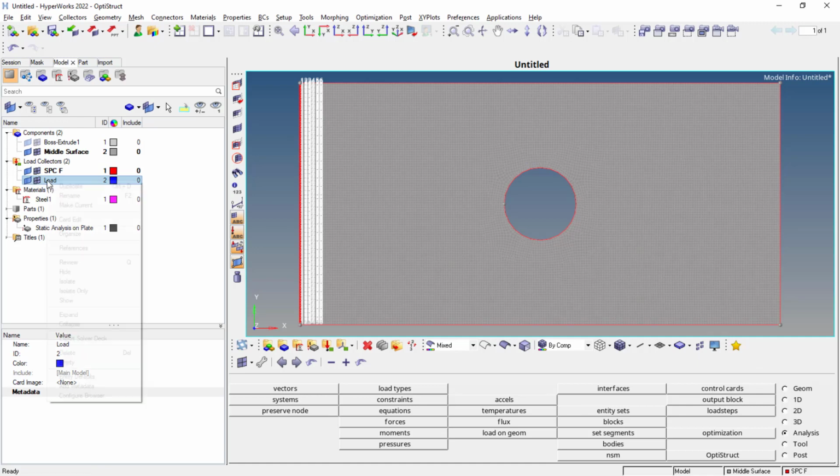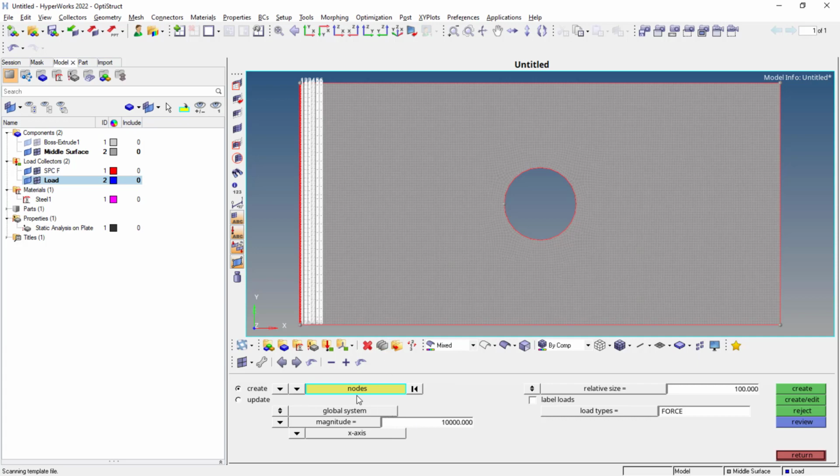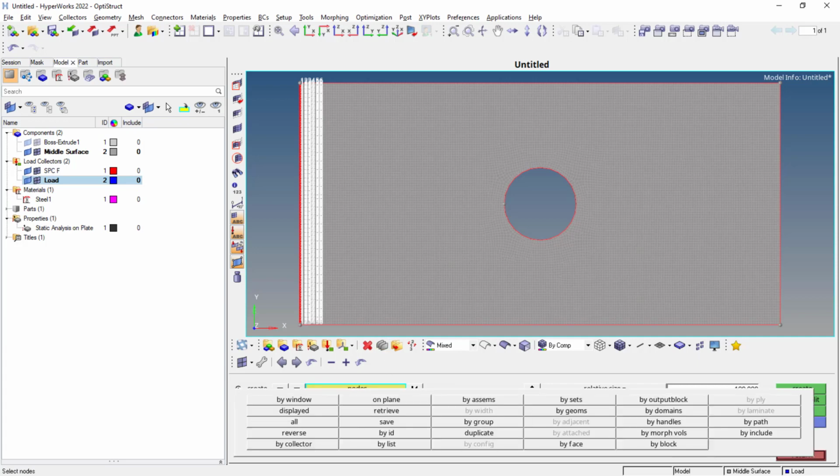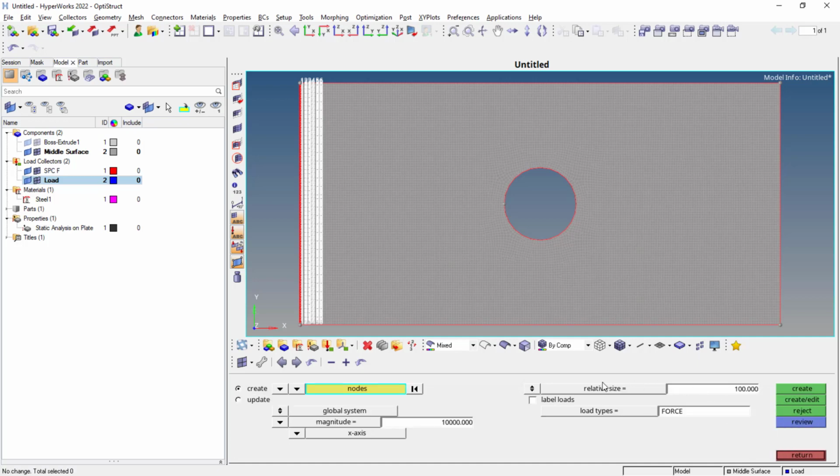Remember, I need to switch to the load. Right click on it and make current on the load. I can switch to the force. I'd like to again select the node, same thing, by path, or else you can create the rigid body constraints. Later on in a later session I have covered it. Please do watch that video. If you're going to deal with solid meshing, there you need to select 1000 to 10,000 elements or nodes, so that is quite difficult, right? So for that we create the rigid body connections, that is pseudo nodes, and that pseudo node we will link to all the nodes on the reference faces that you can see later.